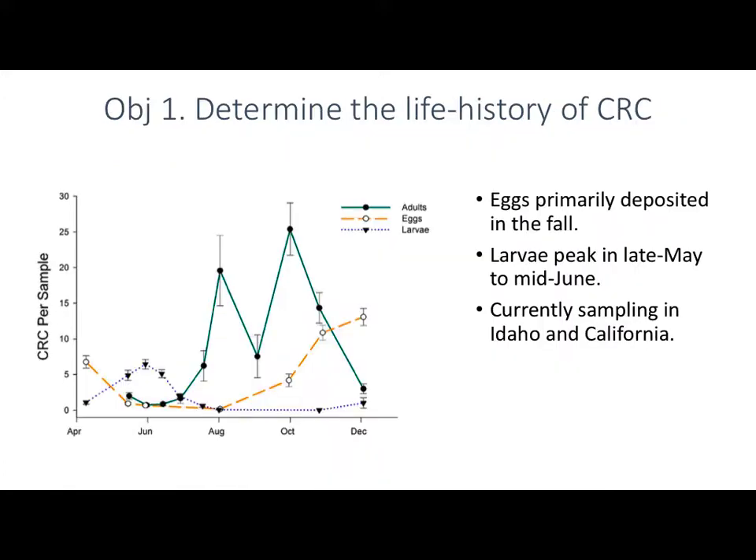The first objective of this project was to determine the phenology of this insect in the West. Some of this work had been done from the early 1960s to the 1980s, but nothing had been looked at in the West. We've actually found differences from the East, particularly with oviposition or egg-laying, where we get more adults laying eggs in the late fall moving into spring. This is different from the East where overwintering adults lay eggs mostly in springtime, allowing us to focus management on the timings found here in Utah, Idaho, and California.